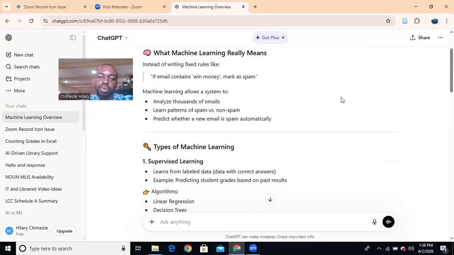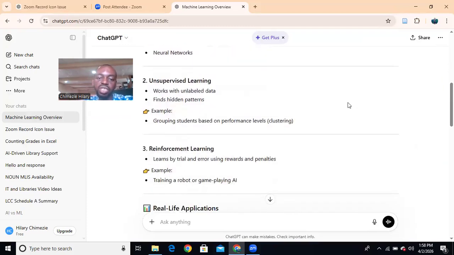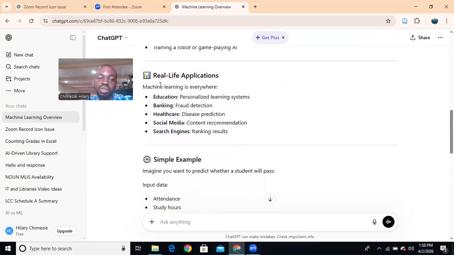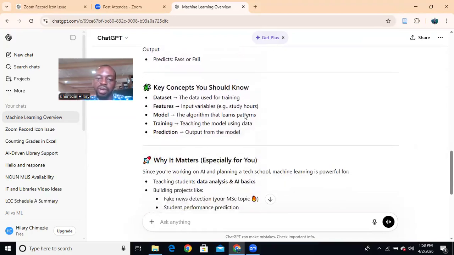It's a very important tool for us to use. It even tells us some real life applications of machine learning like education, banking, healthcare, social media, search engines. All of these are some of the real life practical examples of machine learning, which is one of the branches of AI.